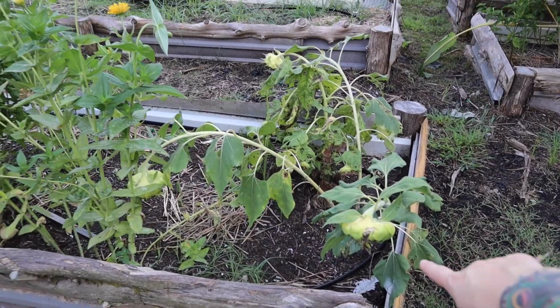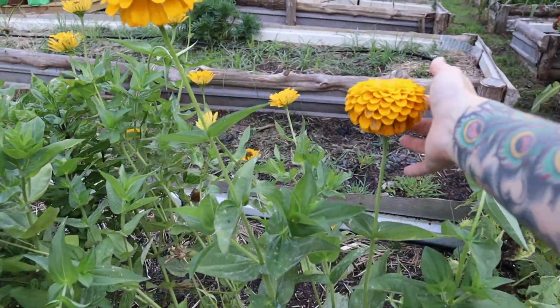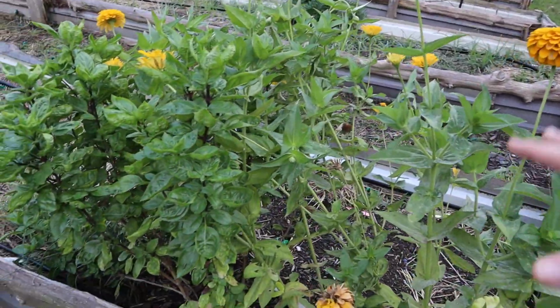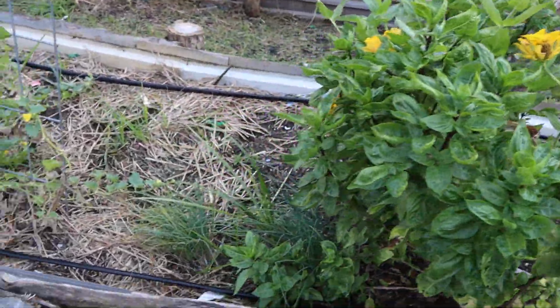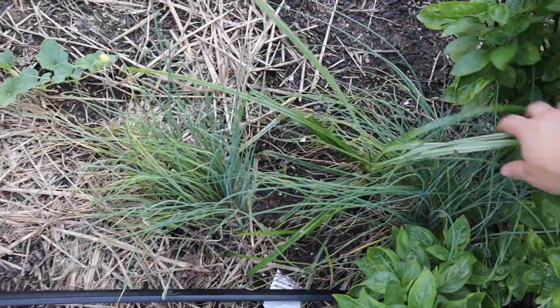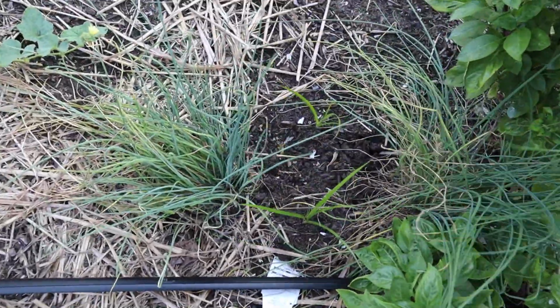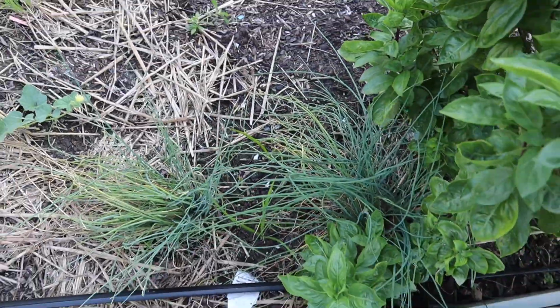Here I've got some spent sunflowers. Those need to go ahead and come out, as well as some beautiful canary zinnias. All the zinnias and the flowers I am leaving. Here's some more basil, as well as some chives. This is grass. These are chives, and these have been harvested on quite a lot, but they're still looking good.